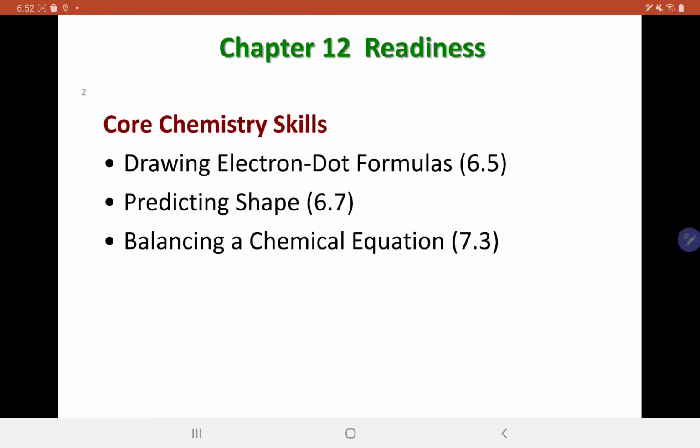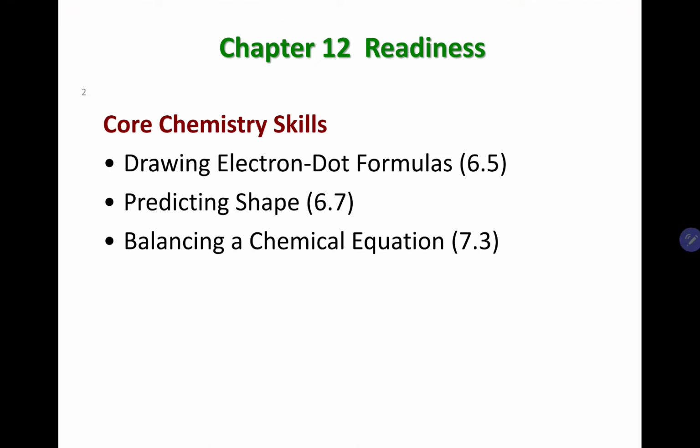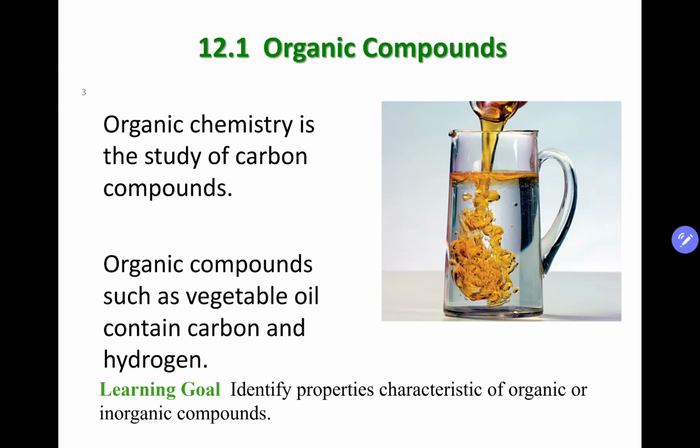So in this chapter you will need to have a few chemistry skills from your previous general chemistry knowledge. So I would expect you to know about drawing electron dot formulas. You will know about the shapes of molecules, and also you may want to have some idea about balancing chemical equations. So with that, let's talk about organic compounds.